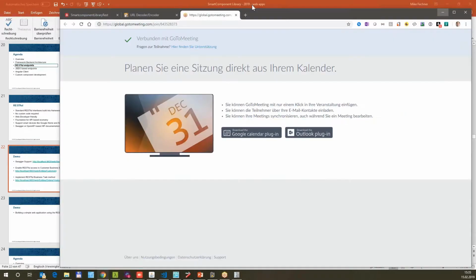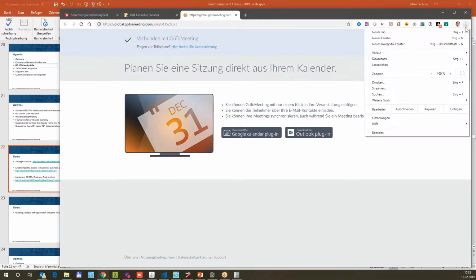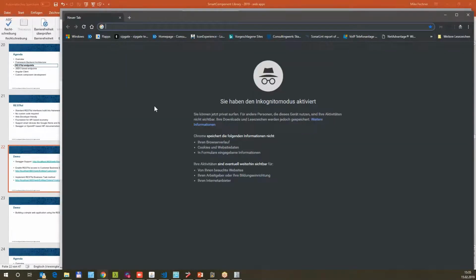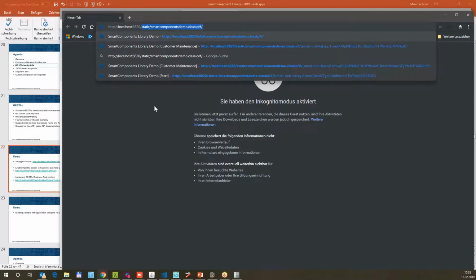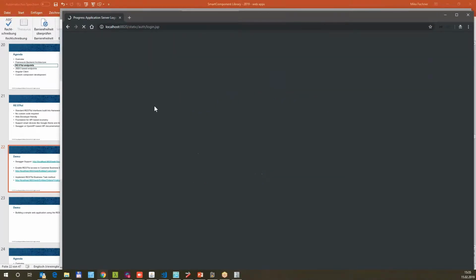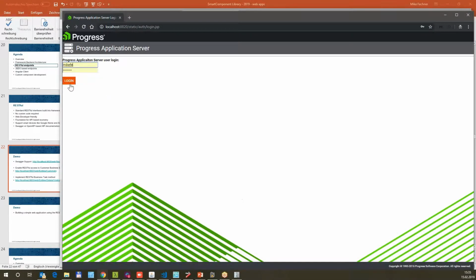So I'm gonna navigate to the Swagger endpoint first. So I need to authenticate. Typically, the backend is requiring a login.